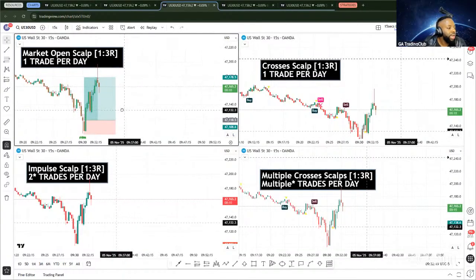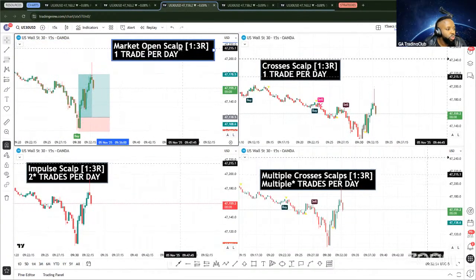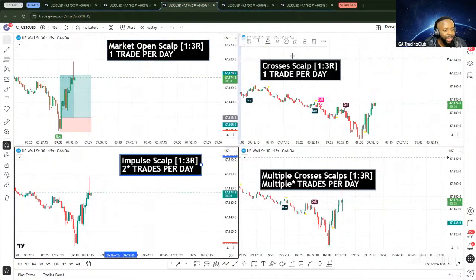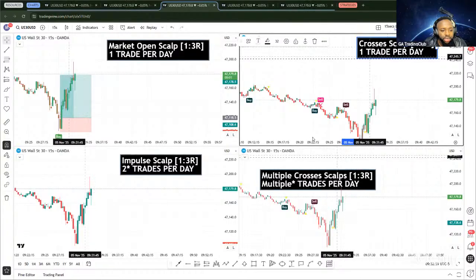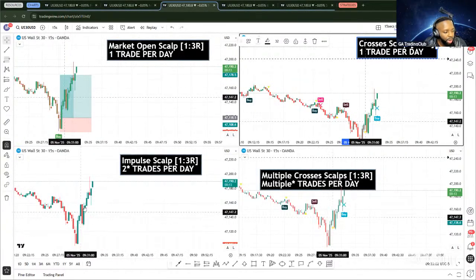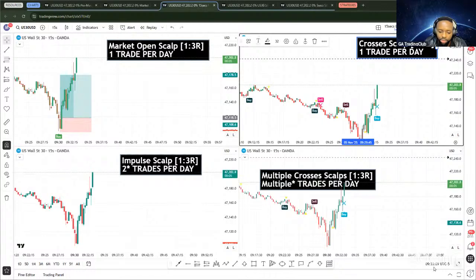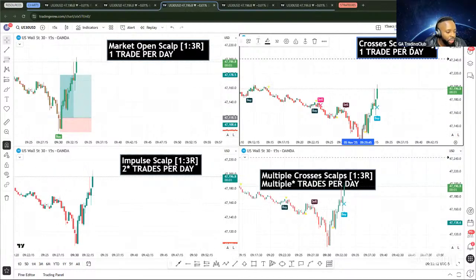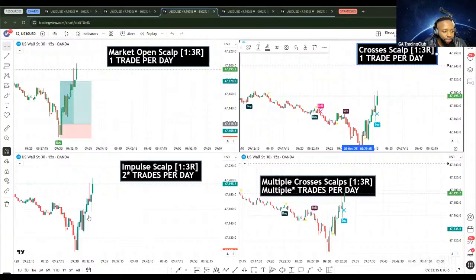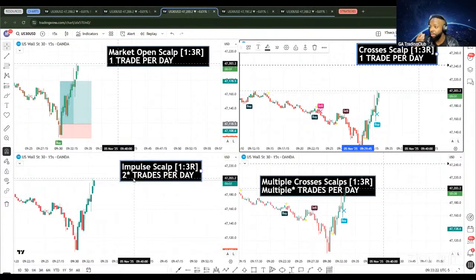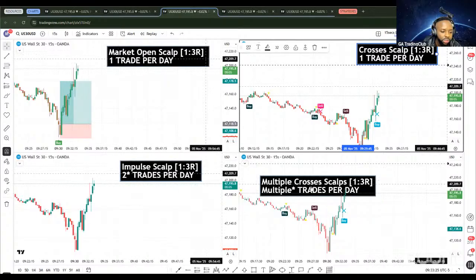All right. So market open hits TP for 1:3 risk to reward. So that's good, a quick win right there. The chart to my upper right is, or let me go bottom left. So bottom left is the impulse entry. For the impulse entries, I'm normally only looking for the impulse, so either 9:31. That's why I have like 2 trades per day, but typically it's like 1 trade per day because I've split them between 2 accounts.